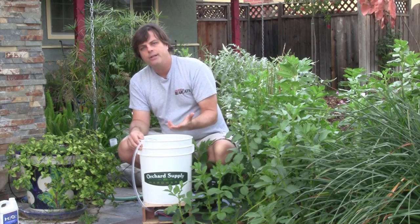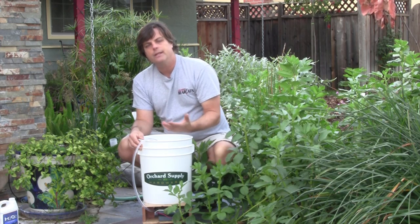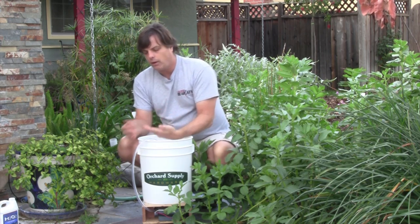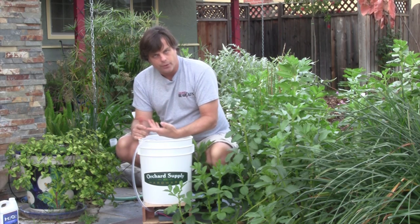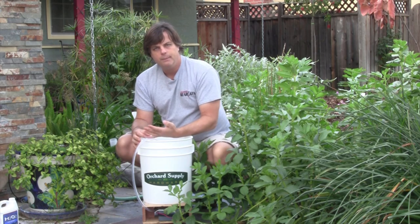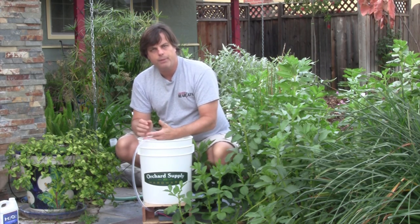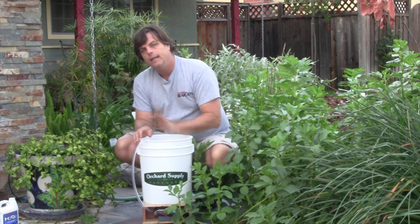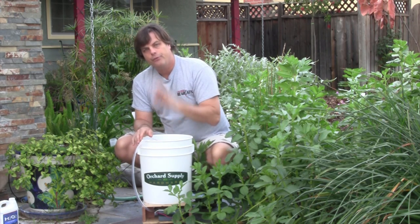Really, the key part to understanding what is in soil is understanding some of its components. Some of the components in soil are bacteria, which everybody's heard of, protozoa, fungus, nematodes, microarthropods, worms, all sorts of things. But what we're most concerned about right now in this extraction are the first three.